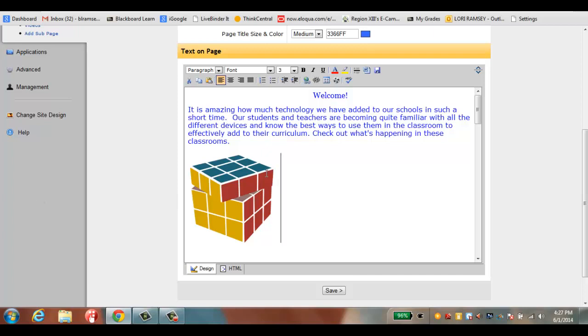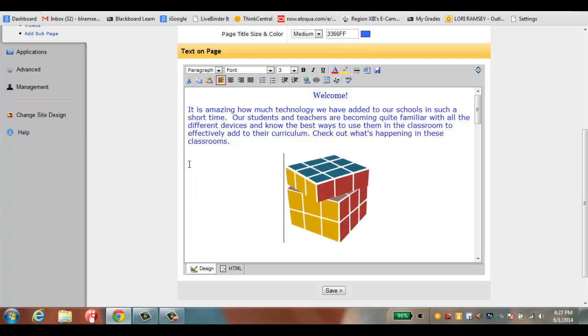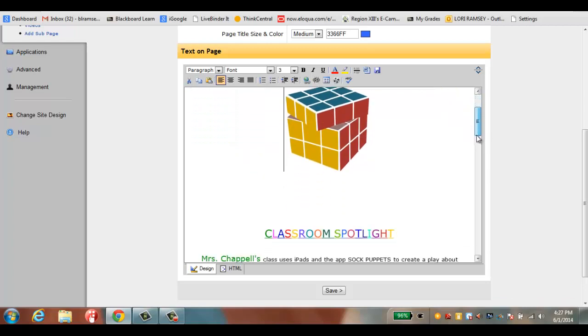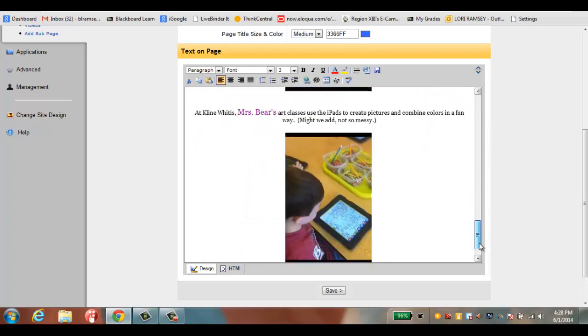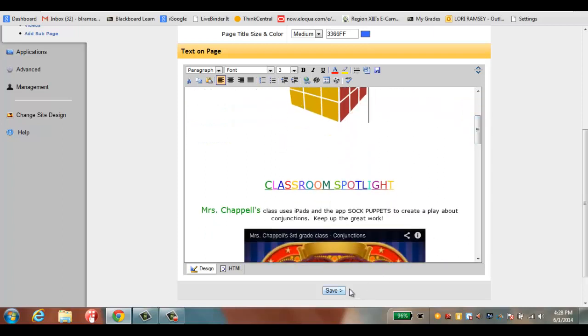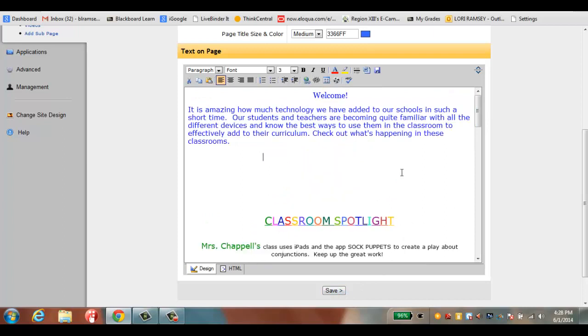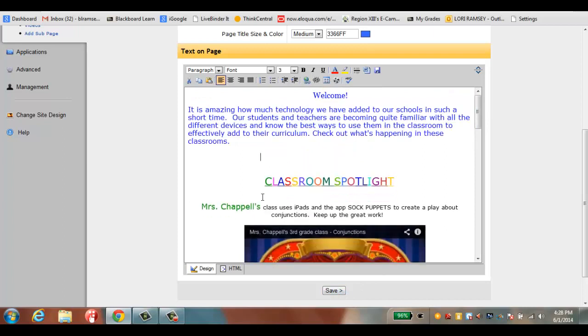One thing I want to point out: the easiest way to get the picture where you want it is to get your cursor right where you want to put the picture in the first place. If you don't, you're just going to have to use your spacing tool to get it where you want it. It's kind of hard to get it centered right unless you are really working at it. Anyway, you can space it and move it around the way you want to. One thing you're going to want to do almost immediately is save it. I'm going to go ahead and take it off because I don't want to leave anything on this page right now. But that is how you get started, just with getting a picture and a message up on your first page. And then click Save.